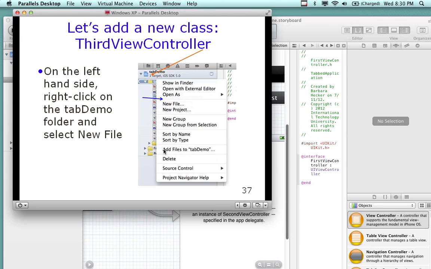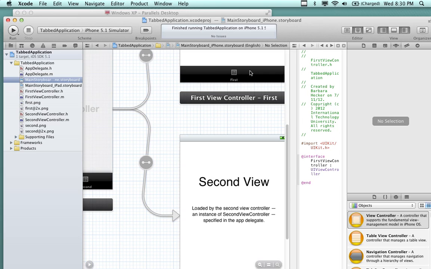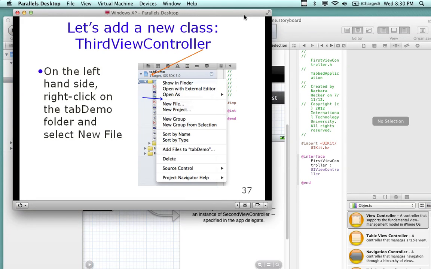Let's add a new class called a third view controller. What we're going to do is just play around with the controllers and link them up and see what functionality we can do. We had 2 controllers by default. What we're going to do now is add a third, so we're going to have 3 windows instead of 2. Now we're going to go into the library and pull out view controllers, tab views and things like that. We have components or objects in the library for navigation. We have them for GUI elements like buttons and labels. So everything is in the library.